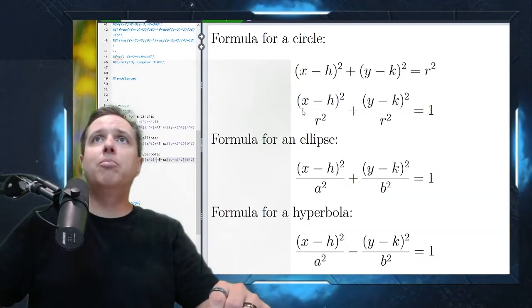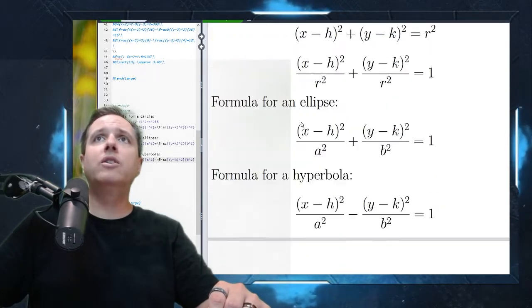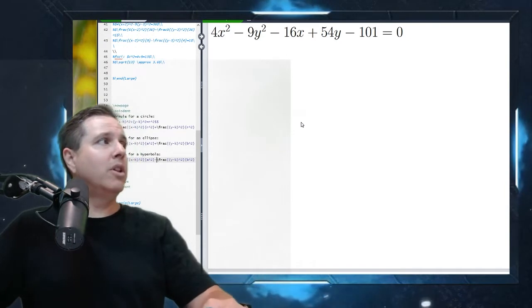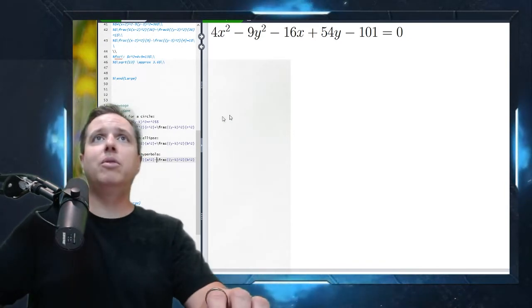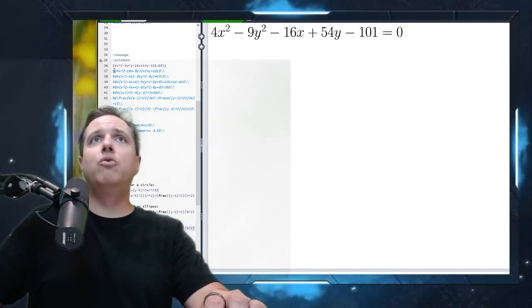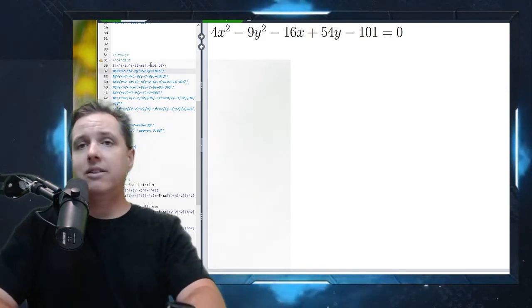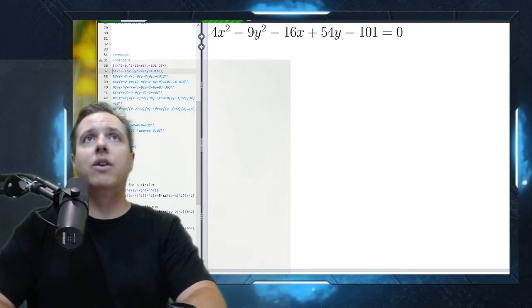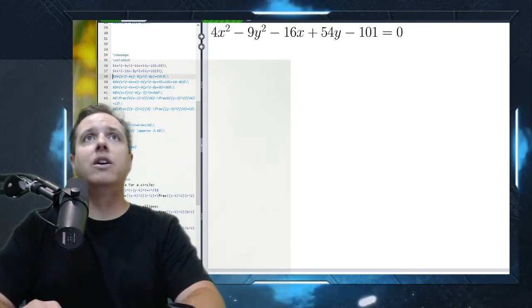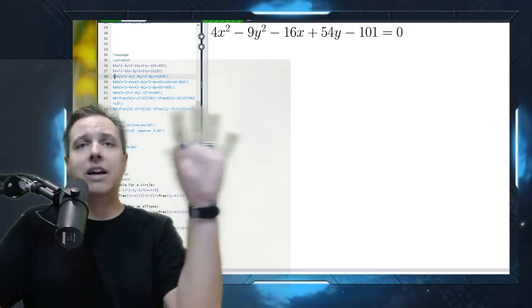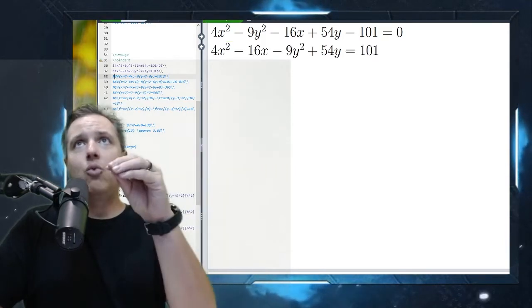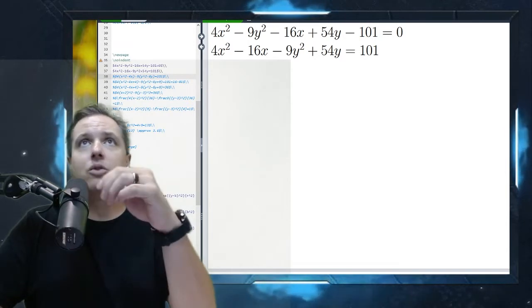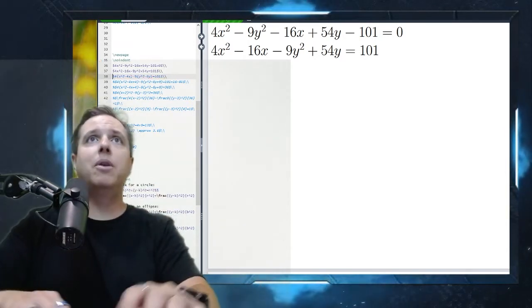So let's jump into the problem. And we want to go right up here. This is the formula that we want to work on. This is our hyperbola. We're going to do completing the square on the x's: get the x's together, get the y's together, and perform completing the square. That's what we're going to start off by doing. You can see, first thing I did, I got the x's up front, I got the y's in the middle, and I got that constant term to the other side of the equation, so it's over there on its own. So that's step number one.